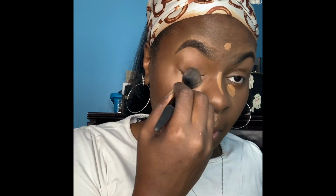Now I'm going to go in and blend out my concealer that I put in my T-zone, and then after we blended everything out, I'm going to set my entire face.